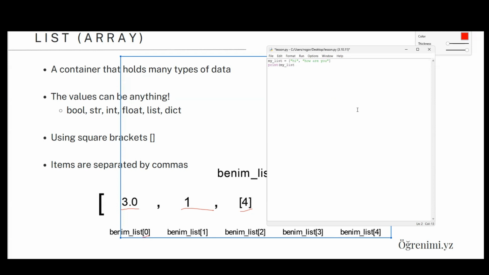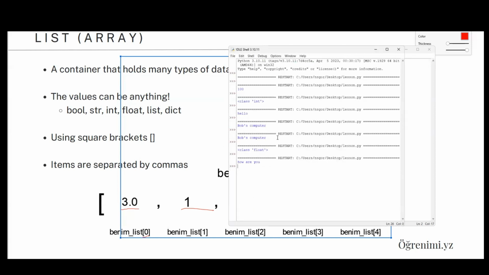And let's say I want to only say, how are you? I don't want to say hi. So if we count, this is index 0, this is index 1. So I have to say my list, 1 in square brackets. And then we can print that. How are you?